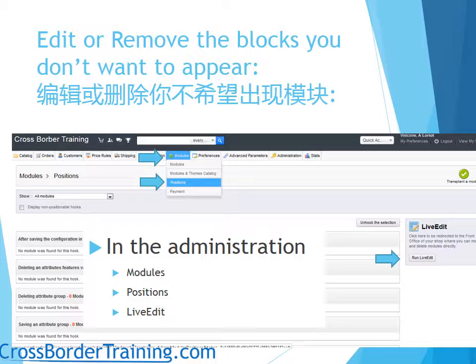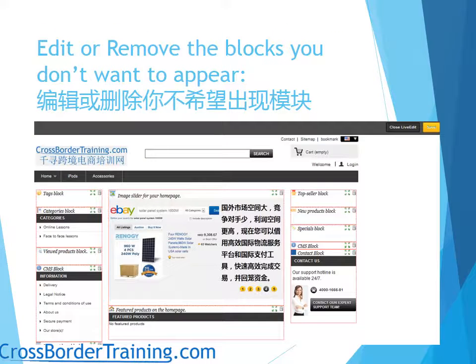To edit the blocks, you have to go into administration, module, position, and live edit. It's on the right part of the page. When you click on it, you have the entire website that you can update. You can do whatever you want.